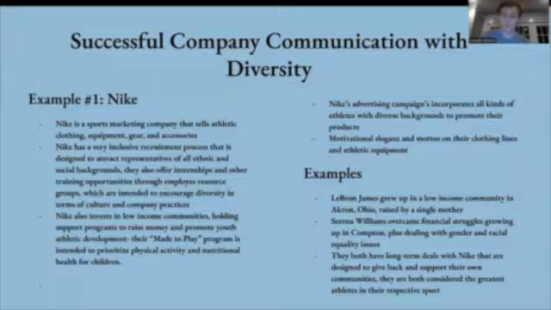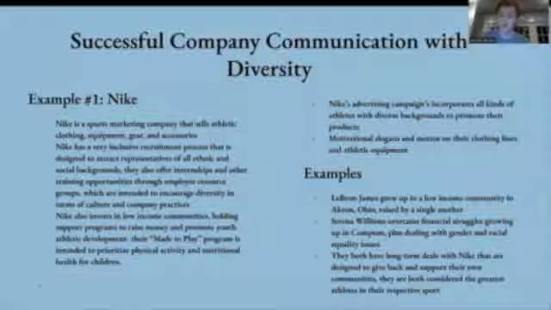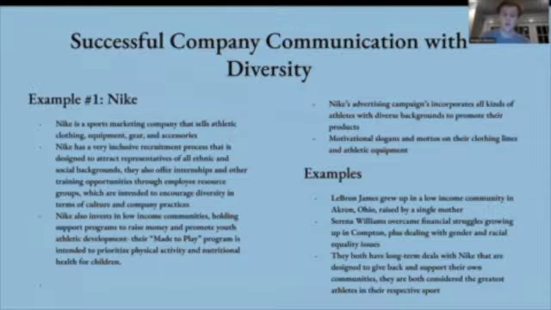A couple examples of athletes who represent Nike and who have deals with Nike would be LeBron James, who grew up in a low-income community in Ohio, being raised by a single mother. Another example would be Serena Williams, who overcame financial struggles growing up in Compton, and she was someone who dealt with gender and racial equality issues. And they both have long-term deals with Nike that are designed to give back and support their communities, and they're also both considered some of the greatest athletes in their respective sport.